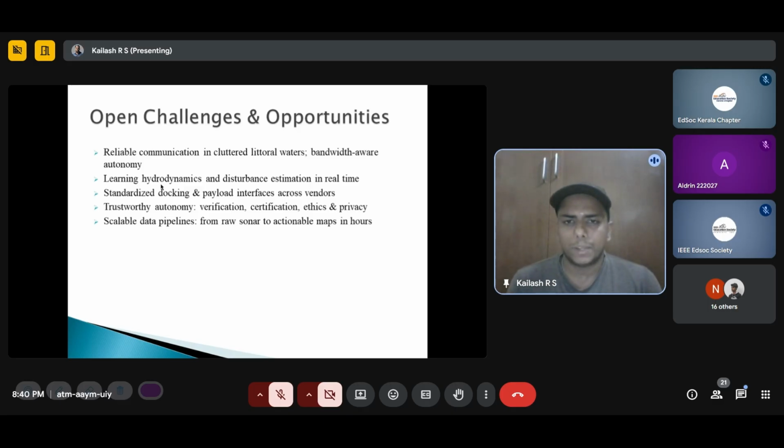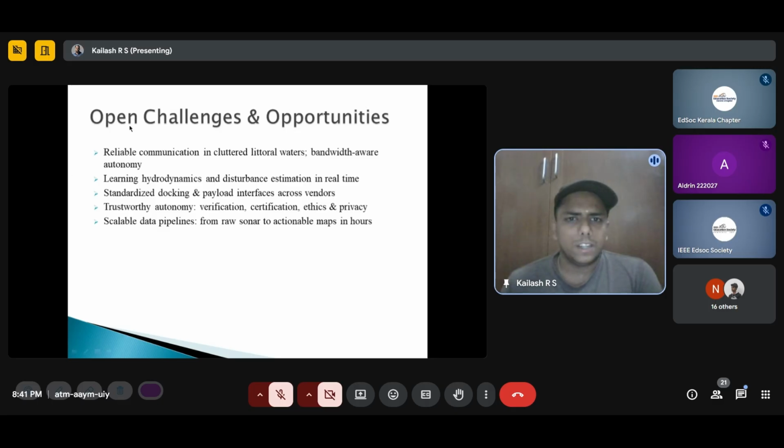To give an economic aspect, taking a ship for a day or so will cost a minimum of around 30 lakhs, and we also need to pay the people as well. So that's an important economic challenge to address. We need to make a good plan for how the AUV should execute, and an easy point where it can stay, so that after some time we can send people and retrieve it back.